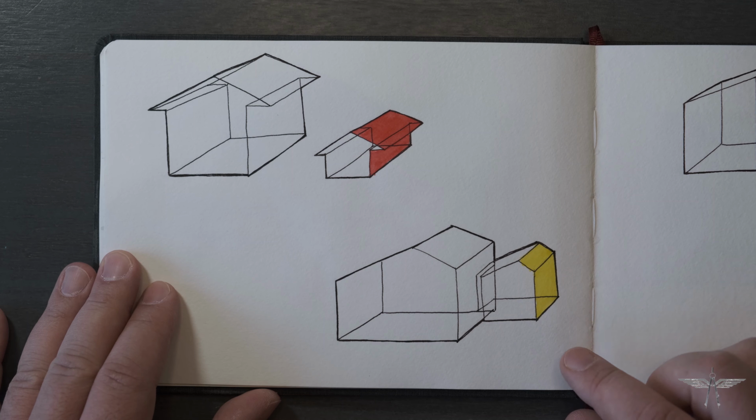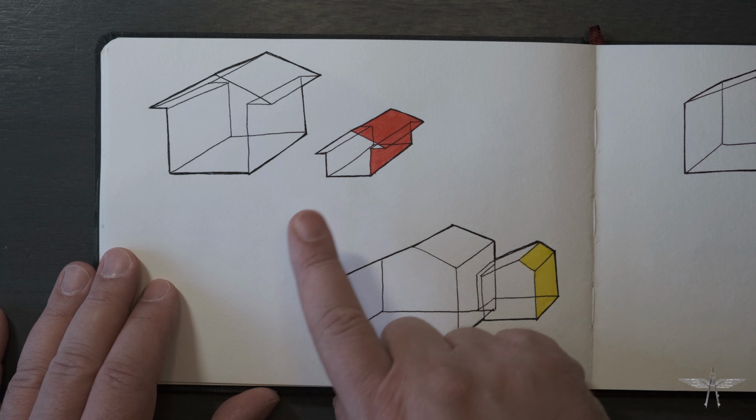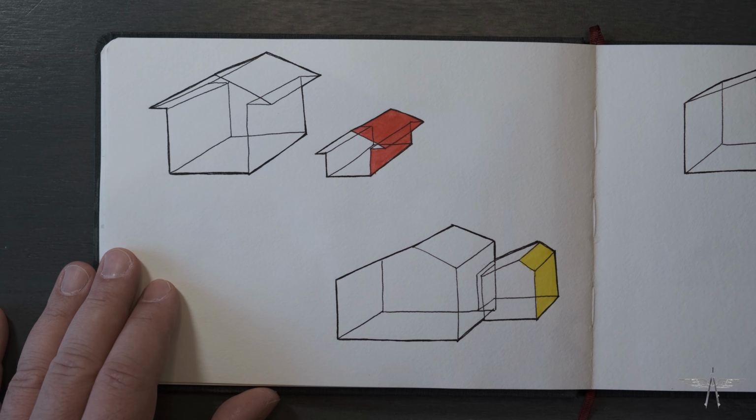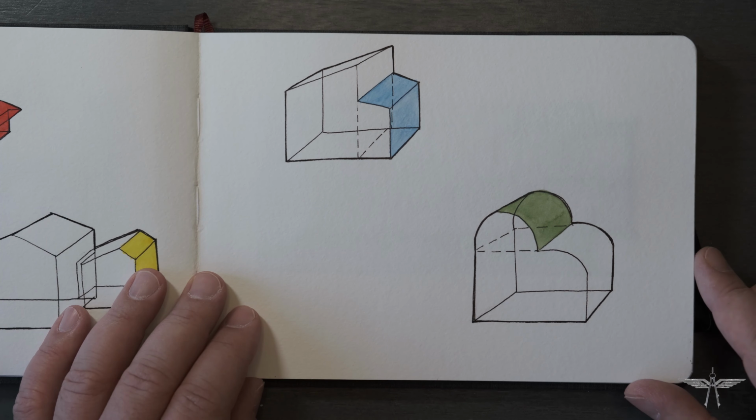This is a video that I was doing on accessory dwelling units. So this is kind of showing the different types of accessory dwelling units as a graphic, and more of that.